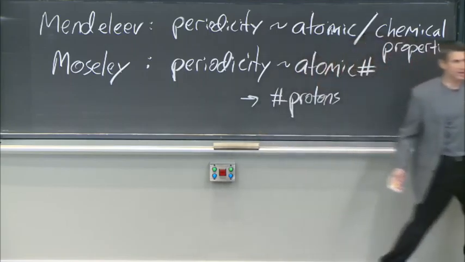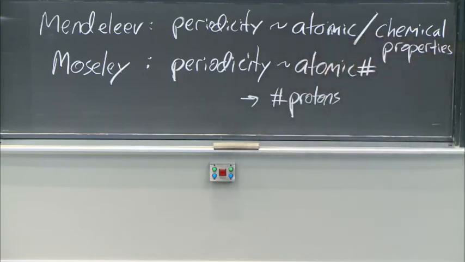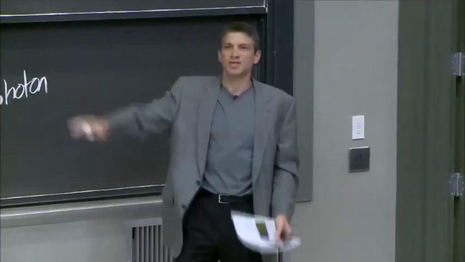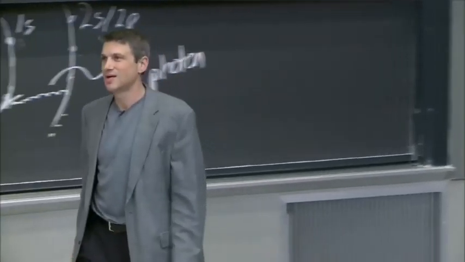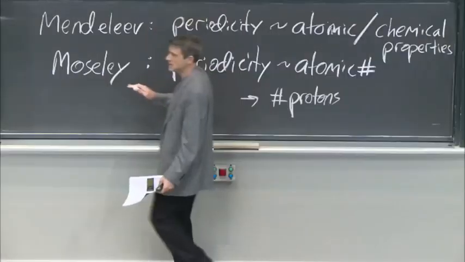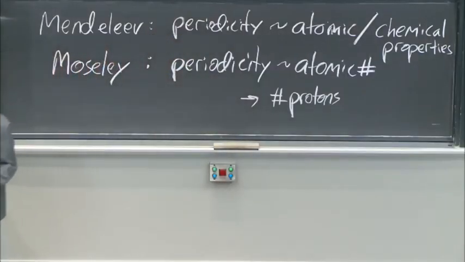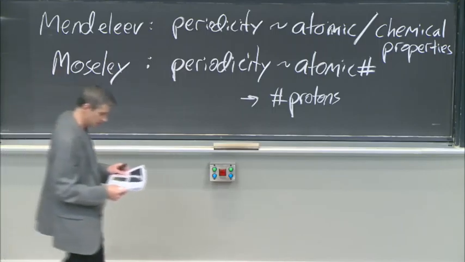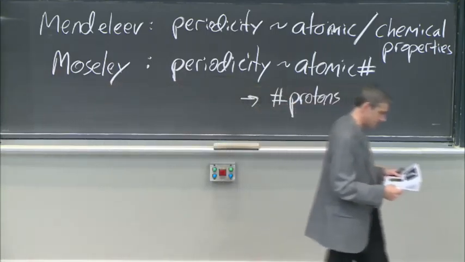This was a time when they didn't know what was going on. Why did the mass change so much? The neutron wasn't discovered until 1932, 20 years later. But this gave the grounding that was needed to the chemistry of the periodic table. It was a very important discovery. Very, very important discovery. So that's why this matters.